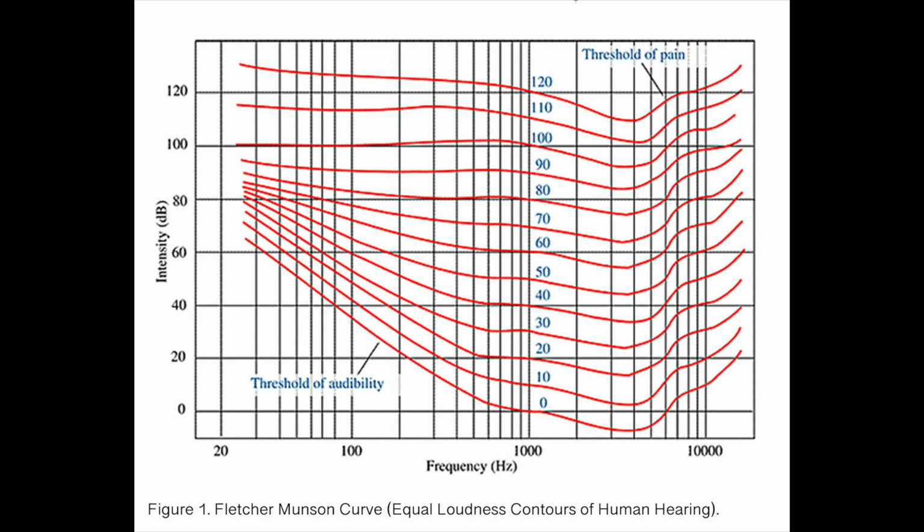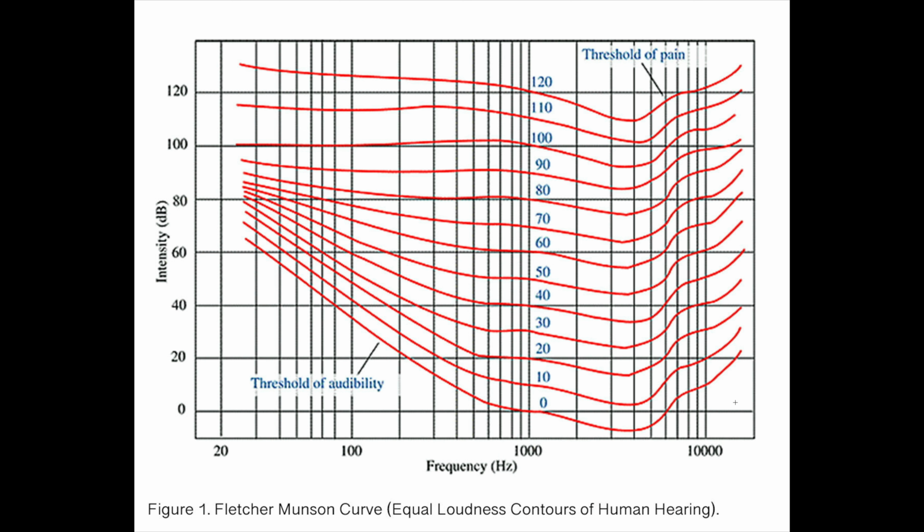So these red lines show what level is needed to be perceived as equal loudness by human hearing at different intensity levels or dB levels. Human hearing is most sensitive to the mid-range, around 2 to 5 kilohertz. That's where most voices have their energy. So it kind of makes sense. You want to be able to understand people when they're talking to you. You're most sensitive to that range.